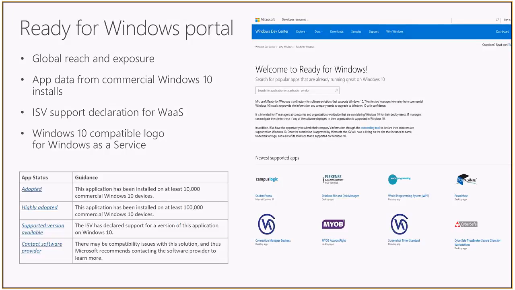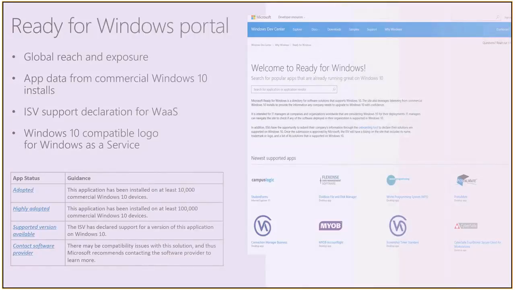Like I said, there's an actual Ready for Windows portal that they provide, so you can go right in and do a quick search for applications, or you can see the list of the latest applications that are listed as being supported for Windows 10. As Jay said, we'll send out the link for that information. The portal is nice as a first step.